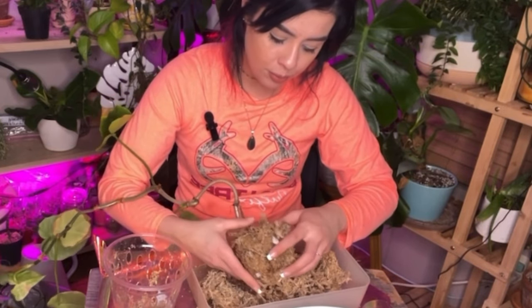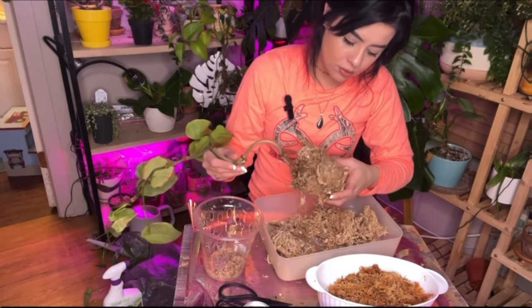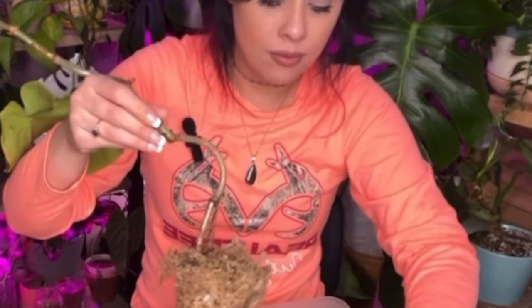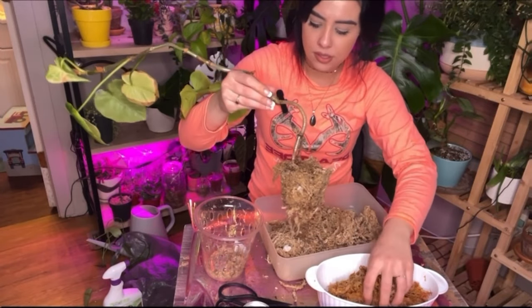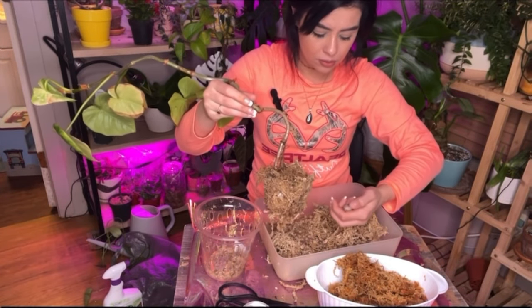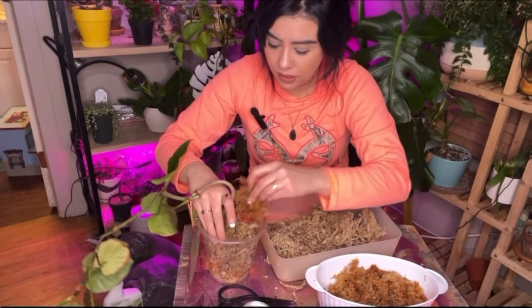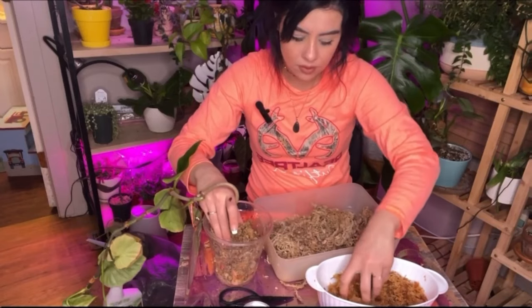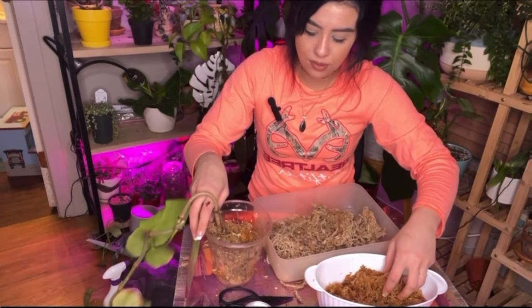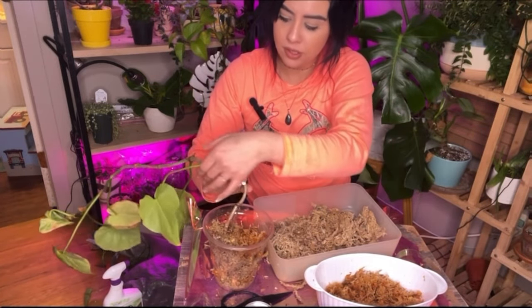Okay, so we have a root ball. Yeah, it's just very dry. The roots are really dried out. I'm getting moss everywhere. I'm gonna add this moss to it and see if this helps. There's some large coarse perlite in here as well. Let's just see here. Surround the roots with this stuff because it's, like I said, super absorbent. And I think we're also going to trim the plant.